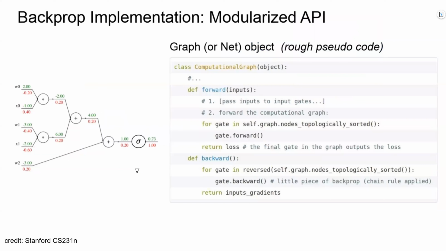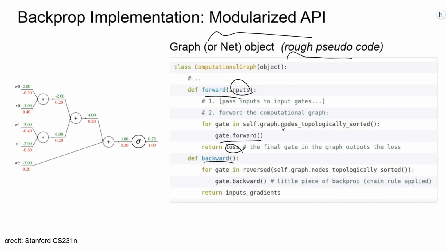And as you can see here, when we try to implement multiplication or adder or other components, we follow the modularization process. And this is a rough pseudocode. We distinguish the forward pass and the backward pass. We receive input values and calculate the final value.